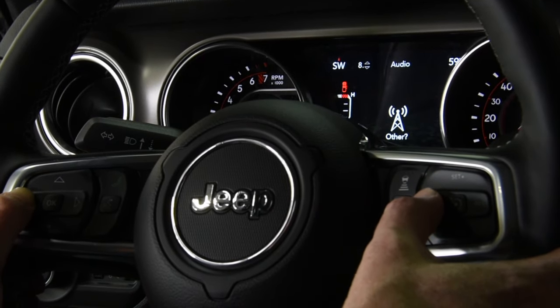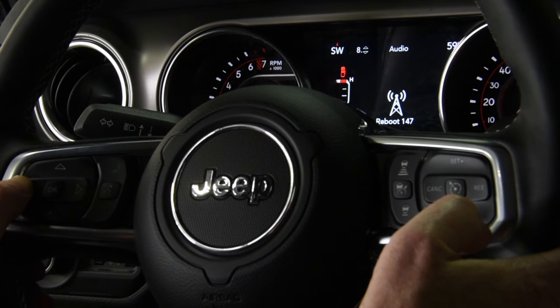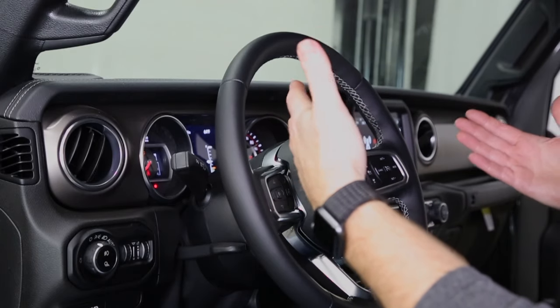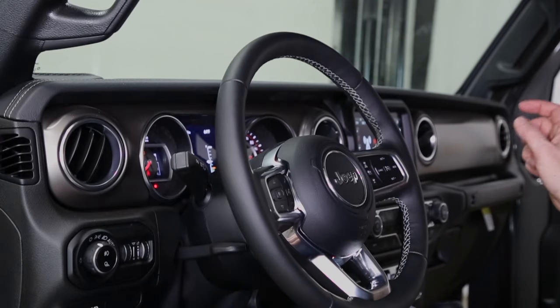And then we can scroll all the way back through and we'll hit the full reboot. And so now it's gonna reboot, and it takes just over 2 minutes to do a full reboot. Once the computer fully reboots, comes back up online, and we're back to the radio station, we know it's done. It is ready to go.